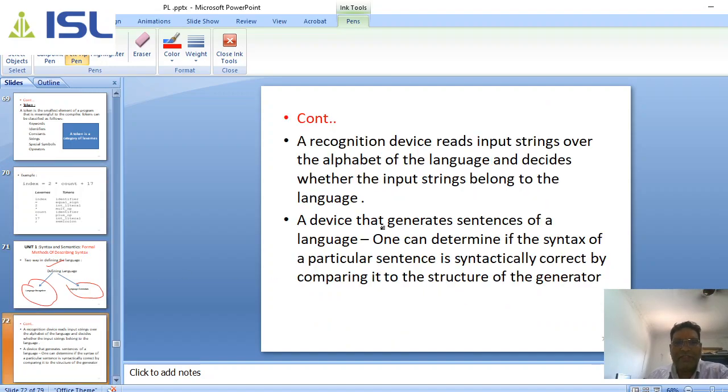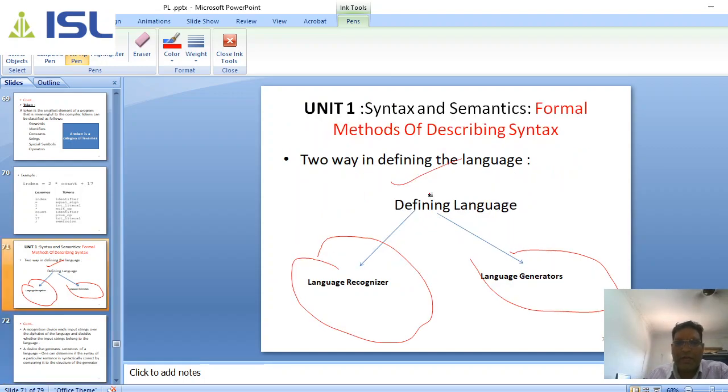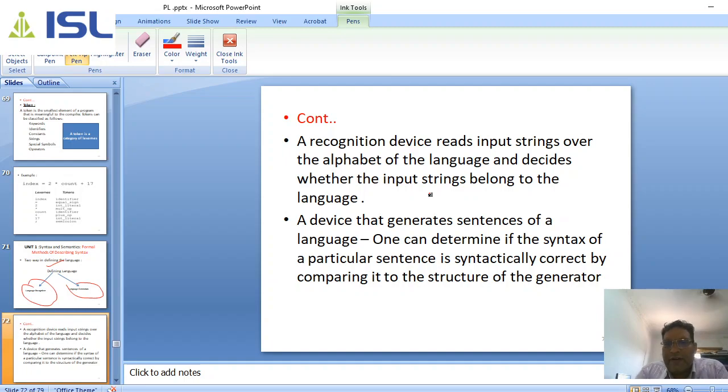Then what do you mean by language device? What do you mean by language recognition? The recognition device reads an input string over the alphabet of the English language, or any language, and describes whether the input string belongs to that language or not, which we have seen in our previous videos. I'm just taking 2 or 3 minutes of my previous video to continue with this part.